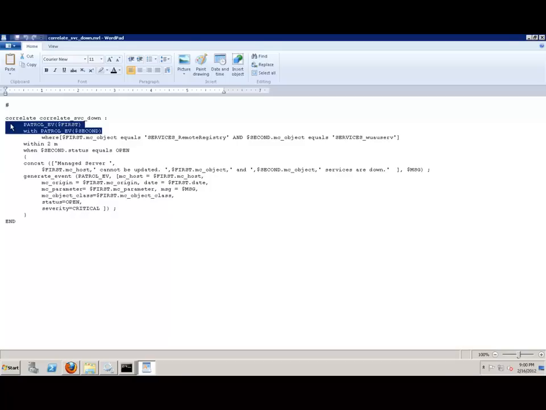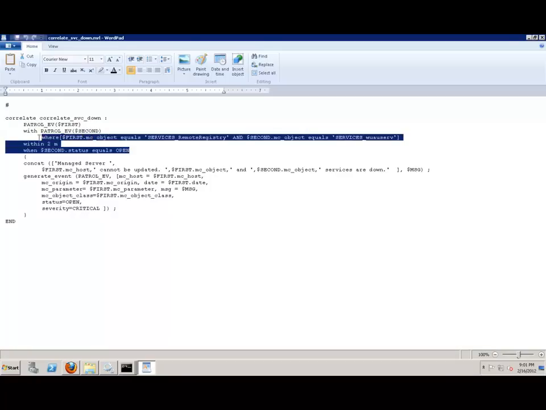The $first and $second values that you see here are variable names that the events I wish to correlate will be put into for comparison purposes. The words first and second are simply arbitrary values that I assigned. Obviously, the naming would be important, and they're referenced further on in the rule definition that you see below.